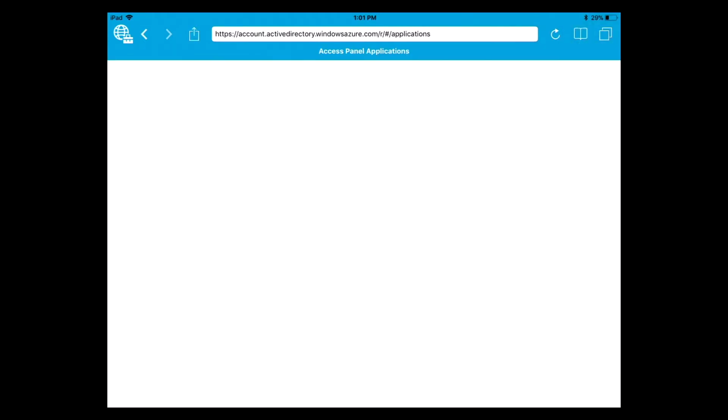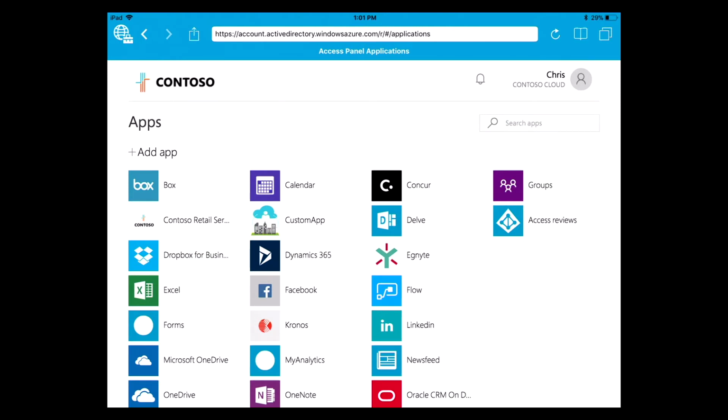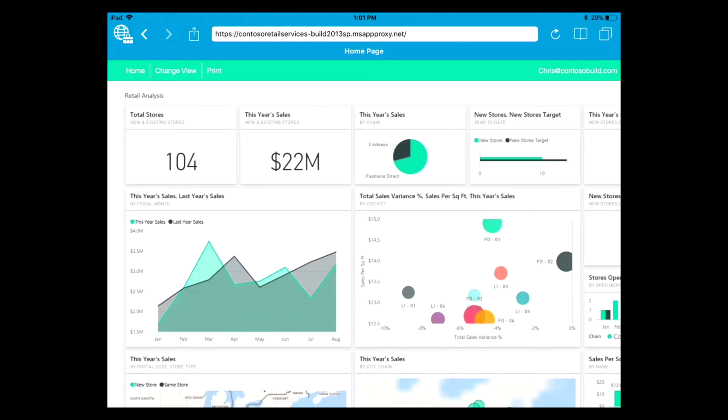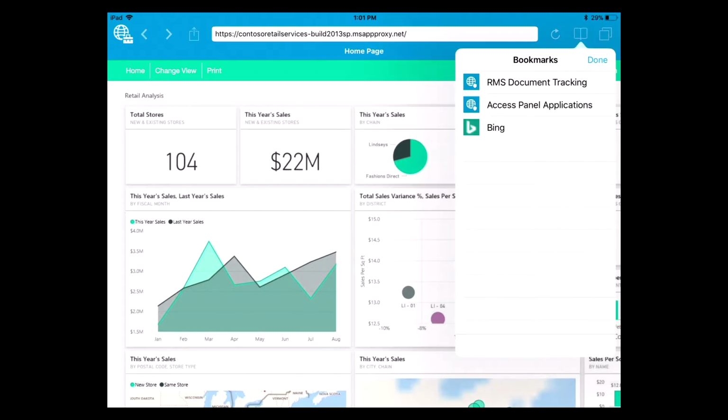In this case, it's a little bit different because I'm actually trying to access an on-premises web application without having to use VPN. So in this case, it's called Contoso Retail Services. And what you will see in a second, again, is that I'm able to get single sign-on as an end user to my on-premises web app. And in this case, it's enabled by technology called Azure AD Application Proxy, which again enables single sign-on to on-prem web apps without on-premises appliance or on-premises VPN infrastructure. So pretty powerful, again, another way for you to save some cost in your environment.